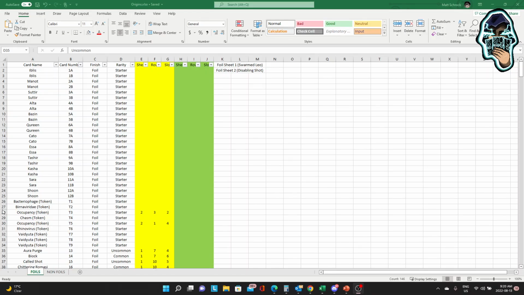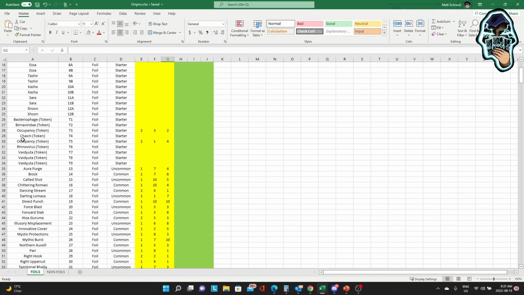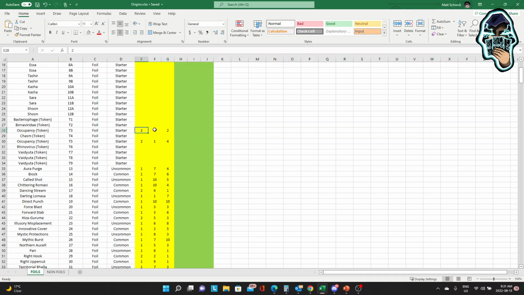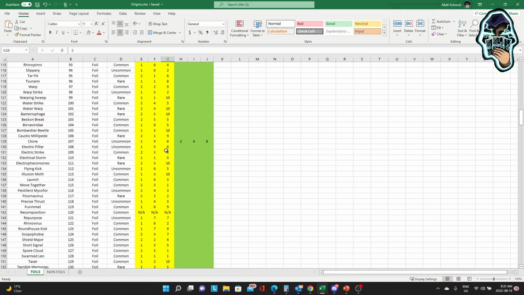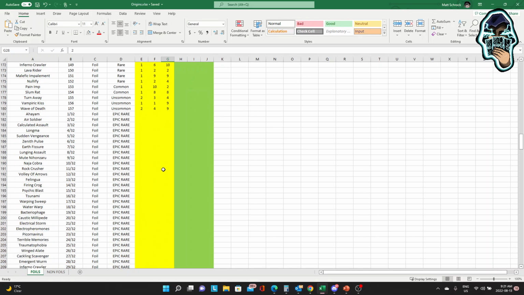So when we look at the map that I built for the foils, I essentially went through, I have every card in the set kind of listed here. And then I went through and I actually put what sheet, what row, and what slot each foil card has. And so you can kind of see here the occupancy slot was in sheet 2, row 3, slot 2, and so on. And you get to see how many times each one is represented and which ones were represented.